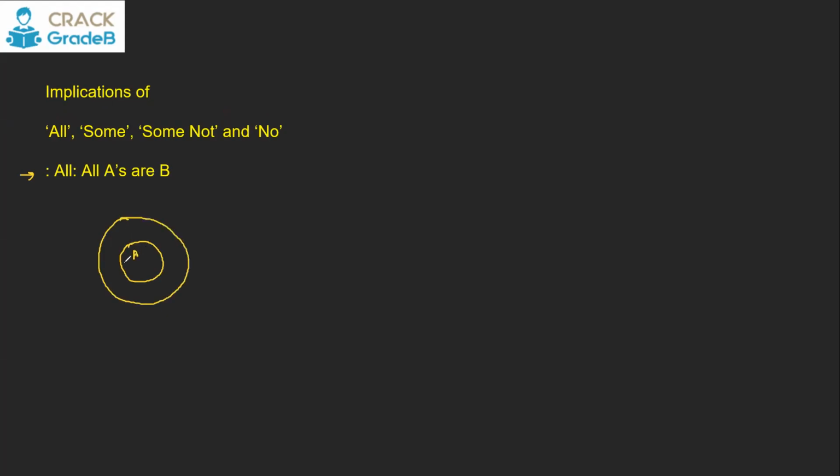So this set is showing A and this set is showing B. Can I say all A's are B's from this set? Yes. If I show it like this, that all A's are B's, A and B overlapping on each other, can I say all A's are B's in this statement as well? Yes. But now, when we talk about deductions, can I deduct some B's are A's from this? Yes, we can. From the first also we can infer this, and from the second also we can infer this.